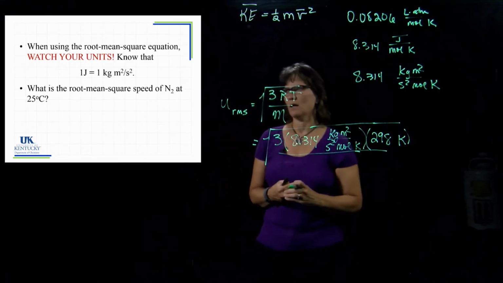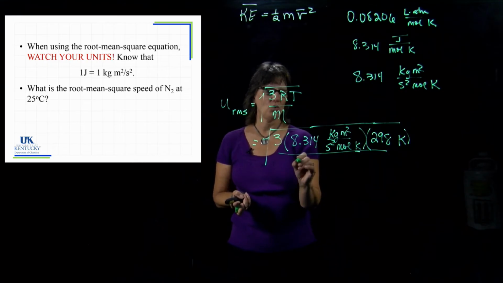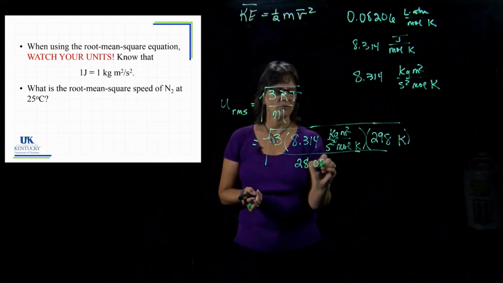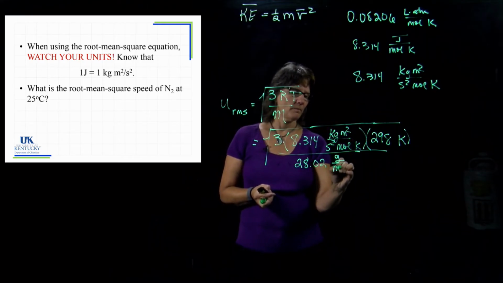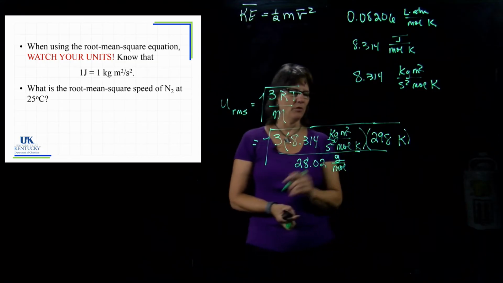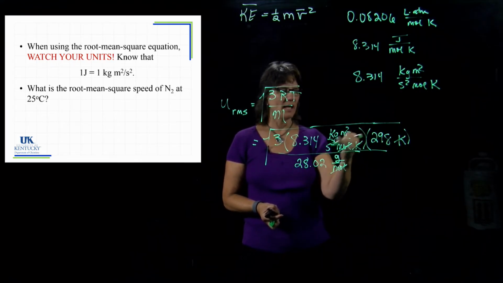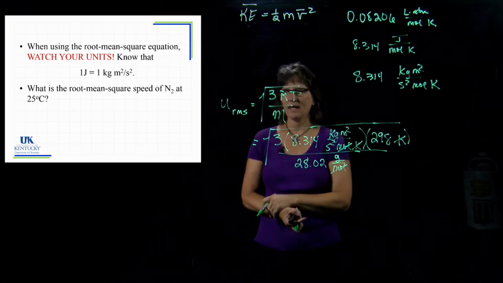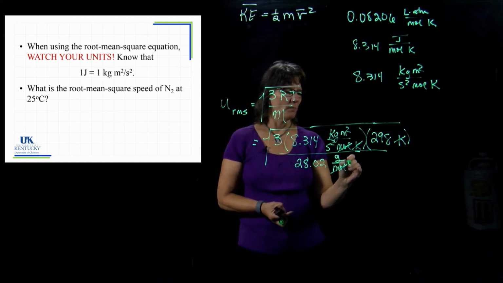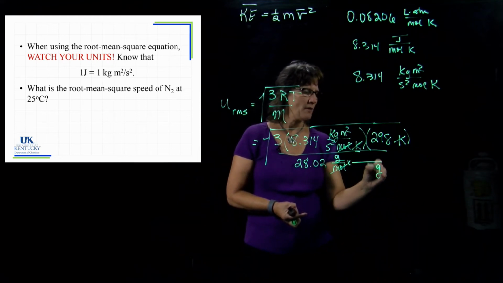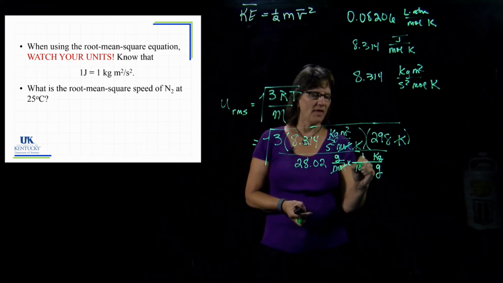Okay, that's the molar mass of N2. It's 14 times 2, or 28. And with an extra couple sig figs, we'll call it 28.02, and that's in grams per mole. So when we go to the periodic table and look that up, well, the moles are canceling fine, okay? The K's are canceling fine. But the kilogram and the gram can't cancel. So when it says in red, watch your units, this is where you've got to be really careful. Make sure we don't keep it in grams, but have it in kilograms so that we can cancel with those kilograms. And a kilogram is 1,000 grams.